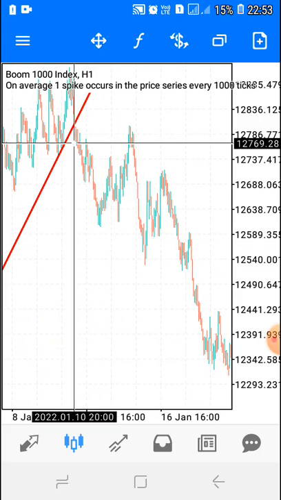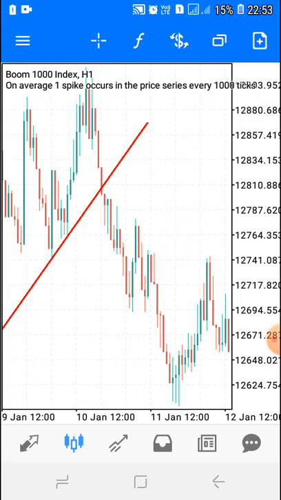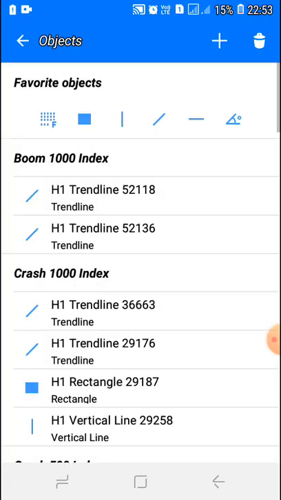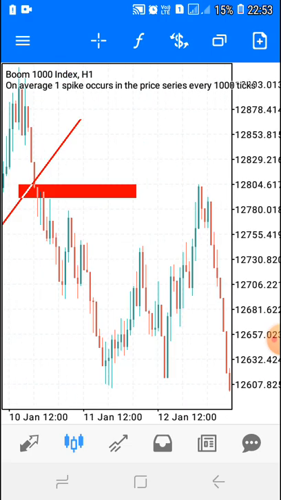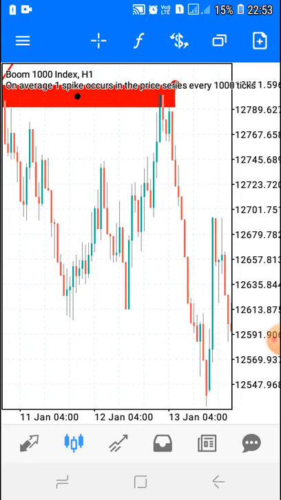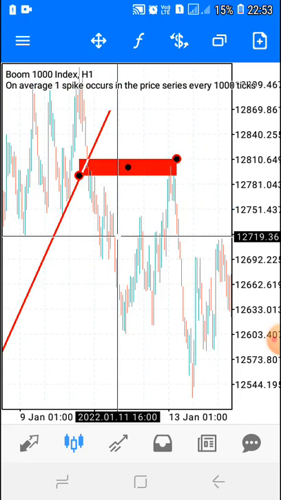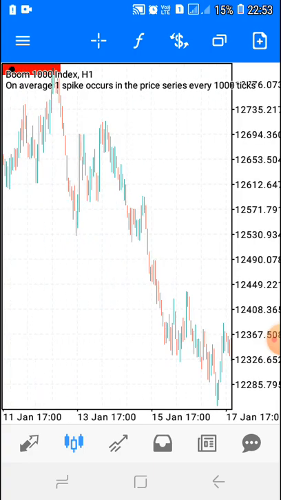Okay, so as soon as it broke below the trend line, we know for certain that the market is now moving in a downtrend. You guys can see over here the market is moving in a downtrend, and over here we can see that the market actually retested that level that I'm showing you. This is where the market had broken out of, and then it came back to retest that level, and then it went down even.